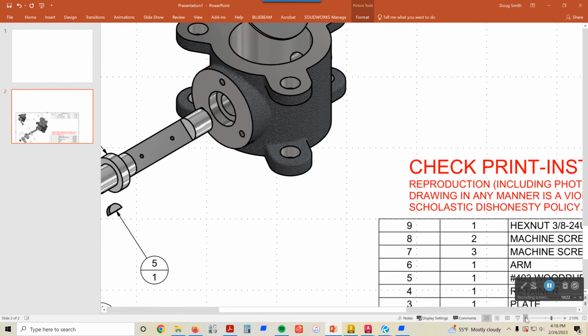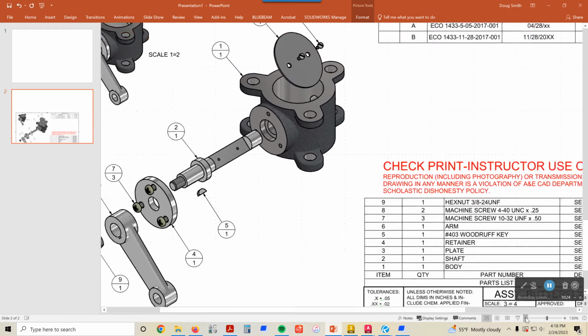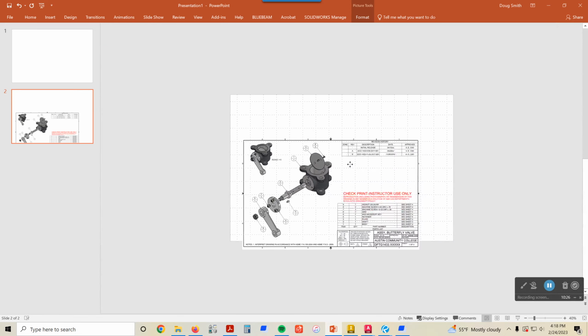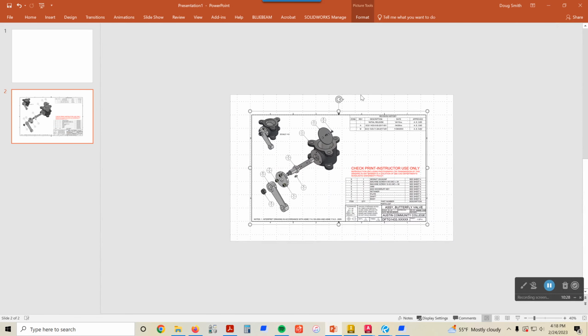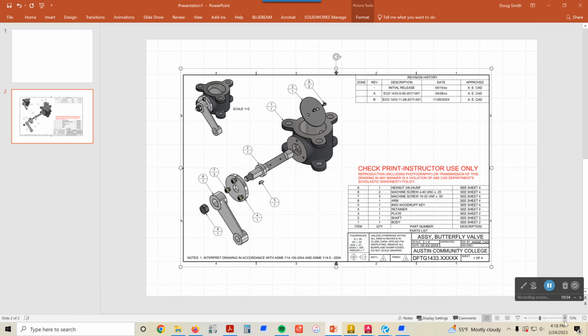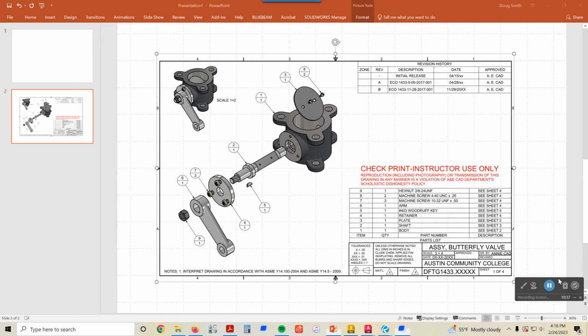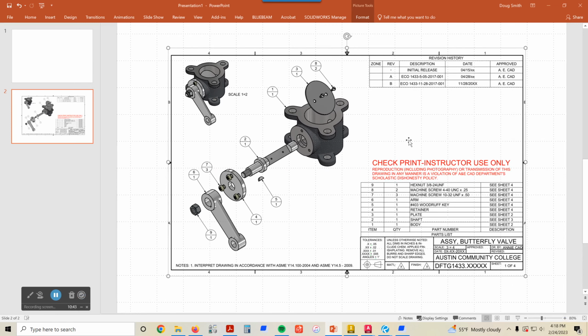So I'm going to scroll back down, scroll out a bit here so I can see my entire slide. Now you have to remember this is set up to be a 17 by 11 slide. Now if I zoom in a bit right down here, and this is actually my recorder tool, I'm going to move that over here to the side. There's a few things I can do with this if I want to.